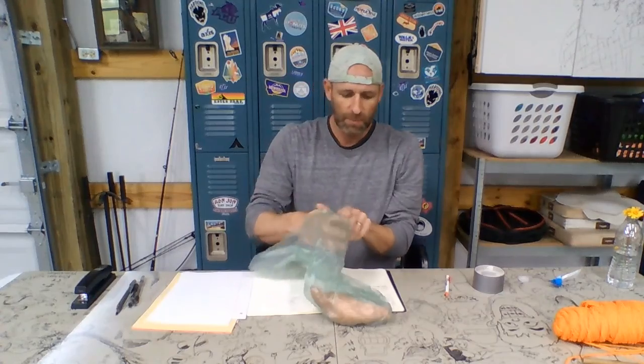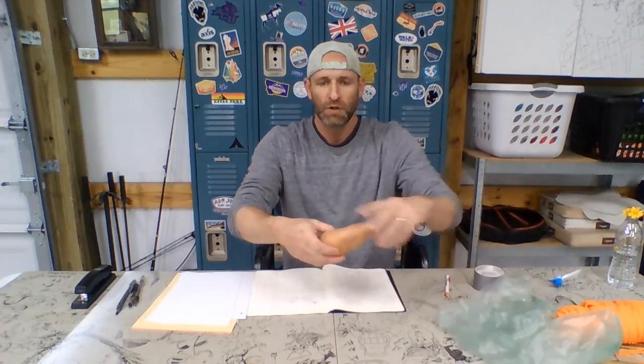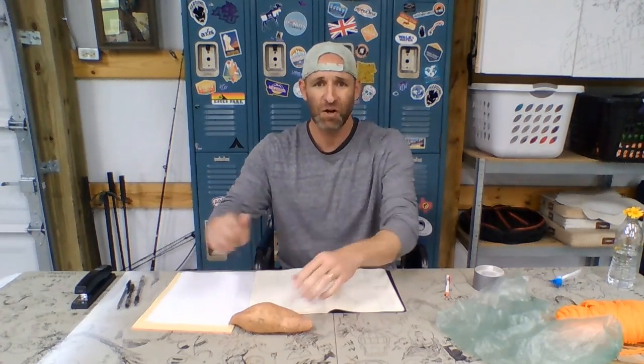Our third craft, which I'm super excited about, is super cool. You're gonna take a yam or potato — I would have used a potato but these are desperate times, groceries are hard to come by, so I had a yam. What I'm making is a potato pen holder. You just take a pen — a writing utensil — and sometimes it's hard to find a pen at your desk. So you just take a pen and stab it into the potato. It works so good — look, there we go!